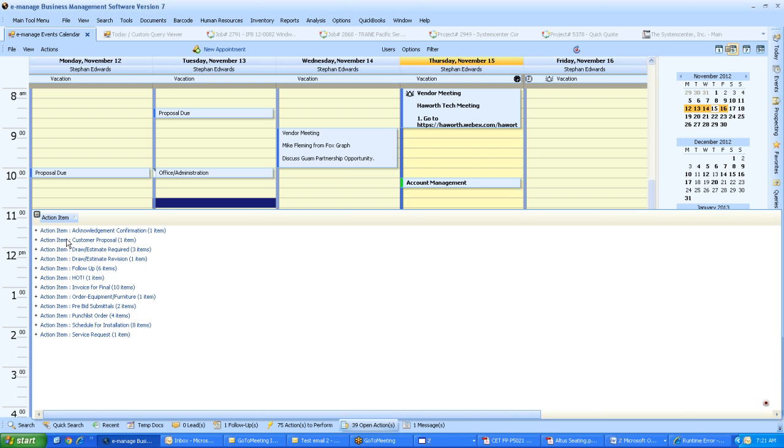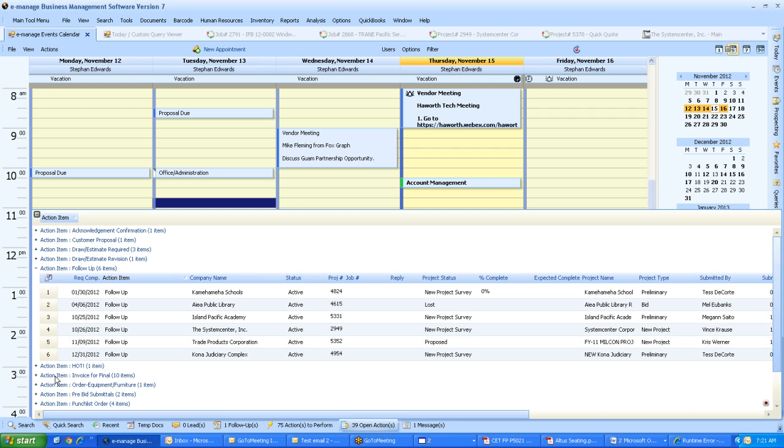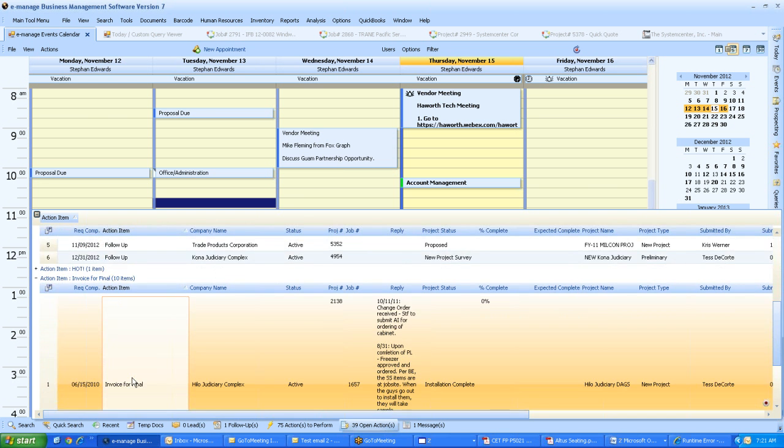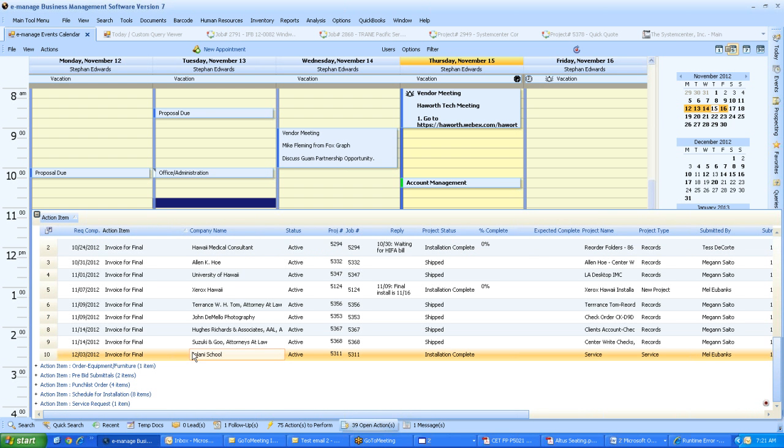So if it's in the stage of invoice the customer for final, then they would see it in here as a project action item that's invoice for final right here. Okay, so they can go here and see all of their projects that are listed in there. So they don't have to go and ask a person, did you get that? Where is it at?